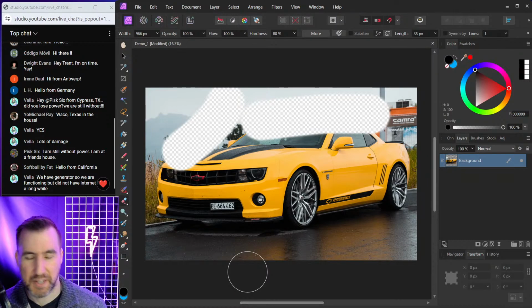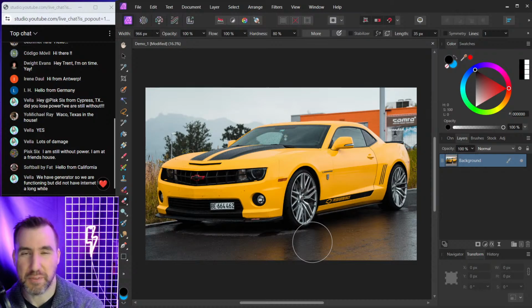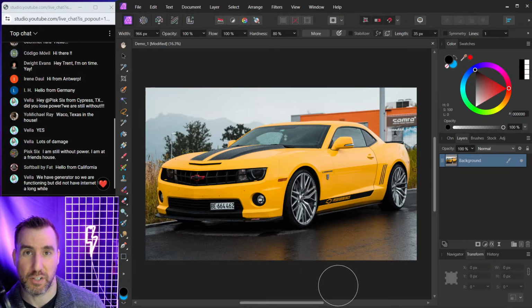Now, you may say, well, should I never use the eraser brush? Like, when do we actually use the eraser? I think there are some situations to use the eraser. Probably digital painting would be one, when you're doing brush strokes and maybe you want to cut away some of your brush strokes. It's kind of tedious to use masks in that situation. But for the most part, when you're working with photos, you want to think in terms of masks, and that's what we'll look at now.